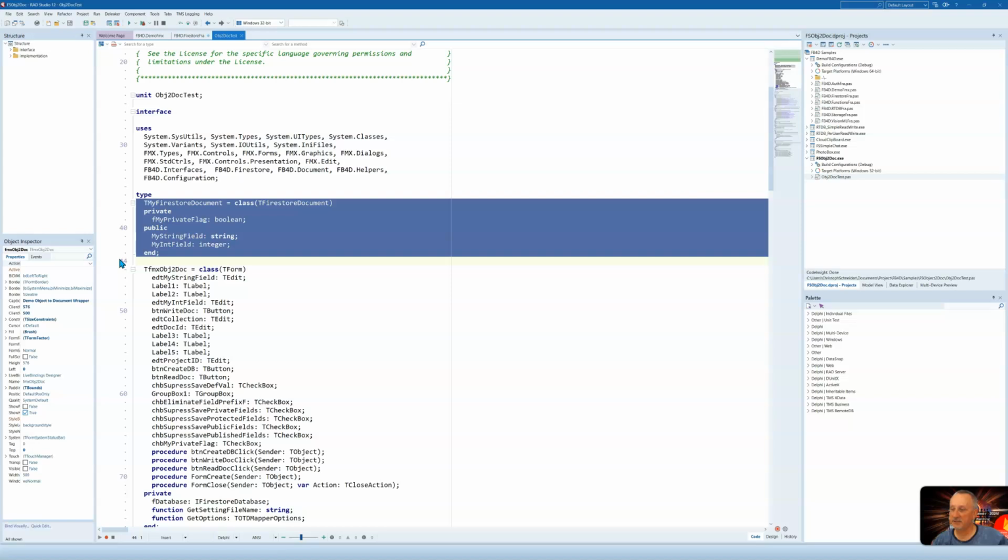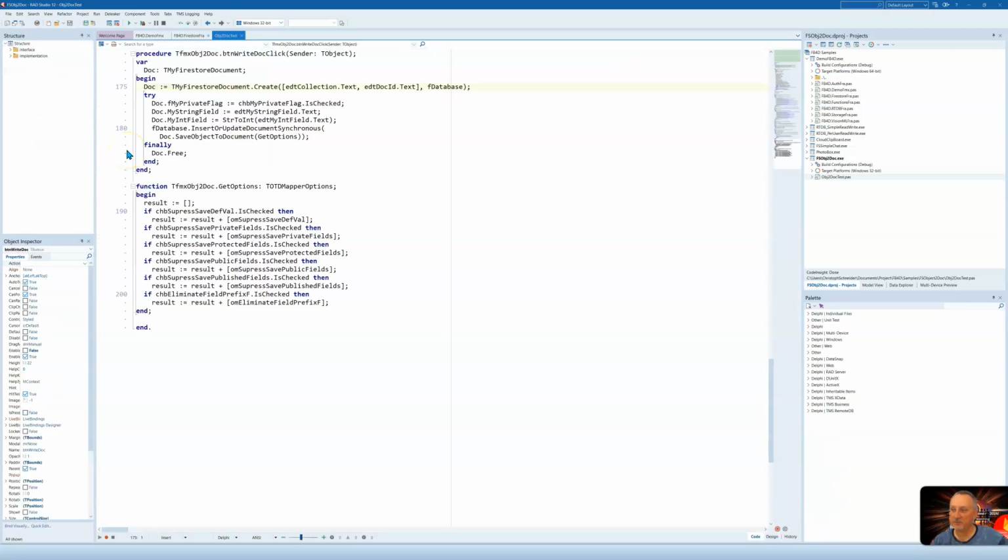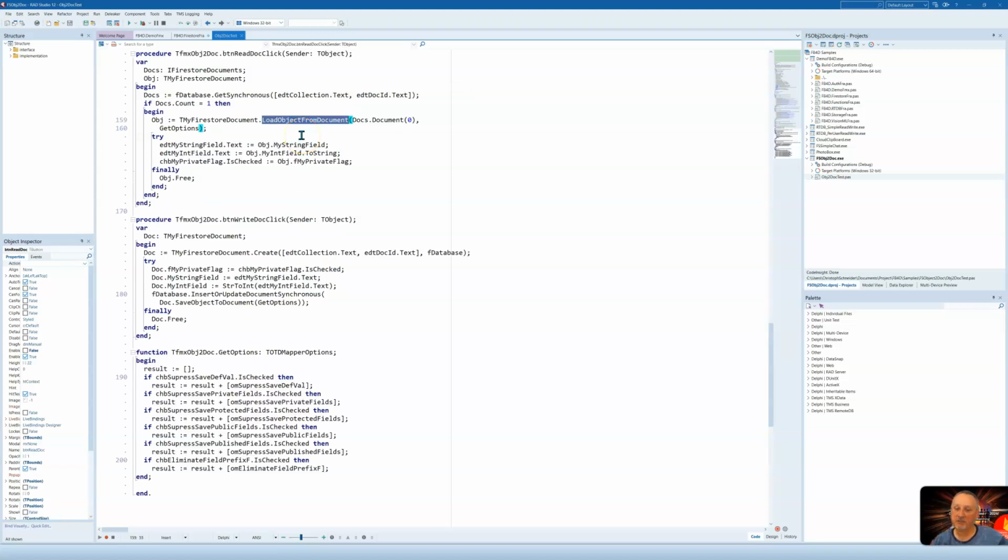This is the class which is derived from the Firestore document. Here is the class for writing. The document is created with the save object to document method. For reading, we need the load object from document. It's simpler than the first, older approach.